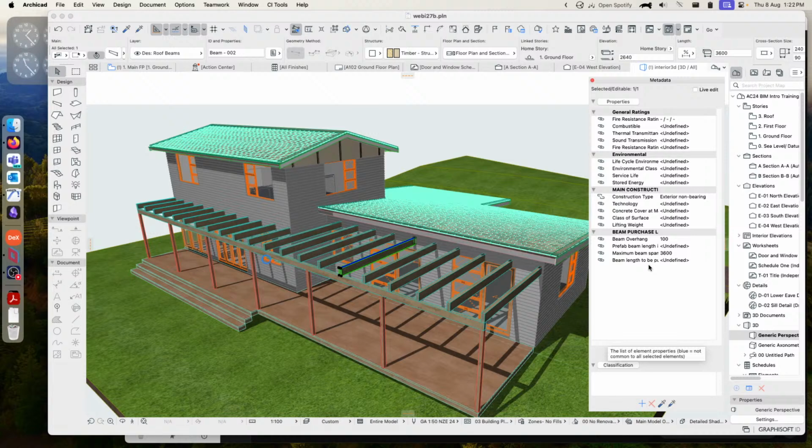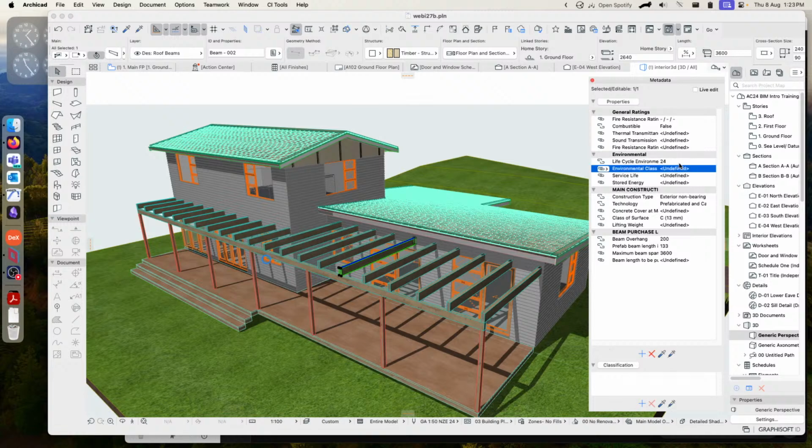And we will keep these items here, and then let's make some changes. So beam overhang, we're going to change that to 200. Profile beam length should be 133. Maximum beam span, that's fine. Let's change some other values in here. Prefabricated and cast. Class of surface, let's say it's 13 mil. Let's set the combustible rating to false. Transmissions probably doesn't make much sense, and let's set some of these values as well.